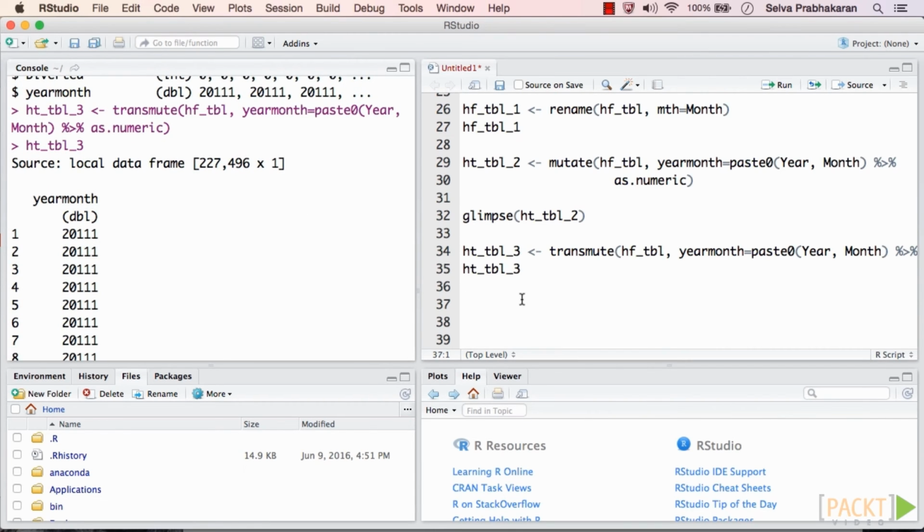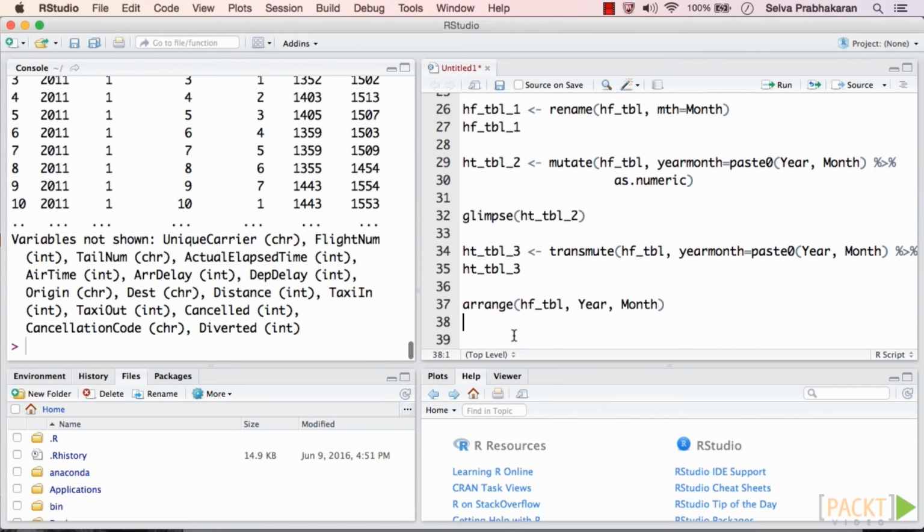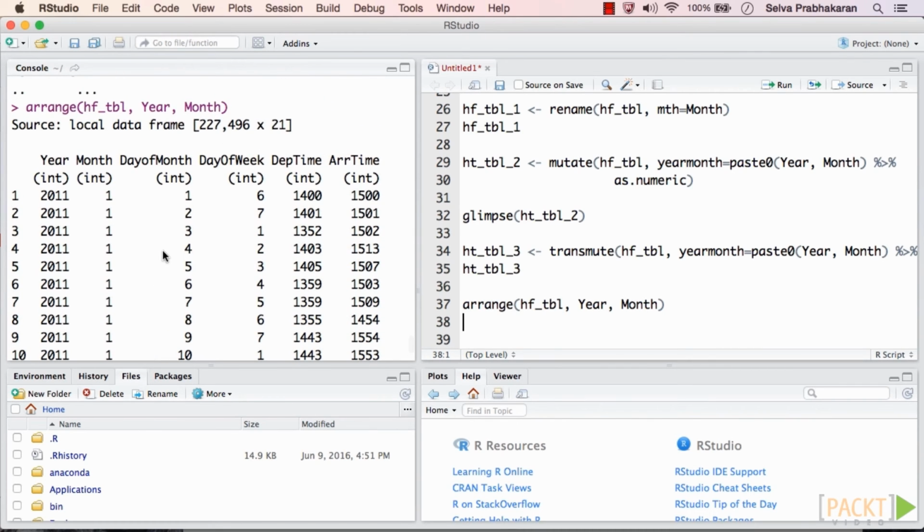The 7th verb is arrange, and it lets you sort your data by 1 or more columns. This dataset is sorted by year, followed by month. You can sort it in descending order using the desc function.